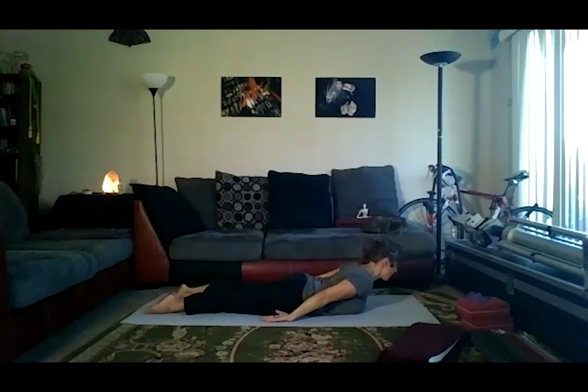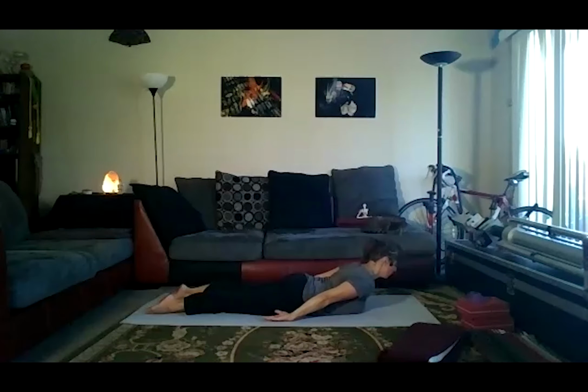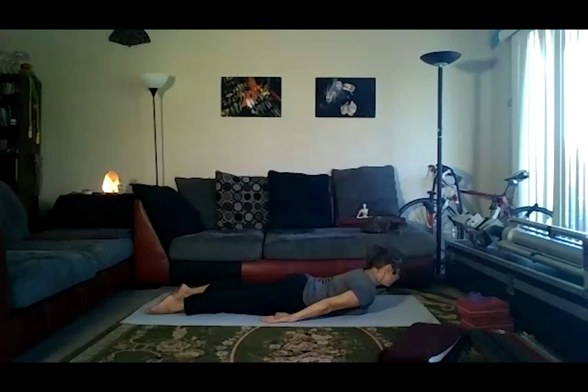Inhale, open upper back. You can let your head hang if that does not hurt your back. Exhale, squeeze shoulder blades together. Reach your tail back, reach your legs back. Hands gently press into earth. One more time. Breathe in. Breathe out and squeeze.